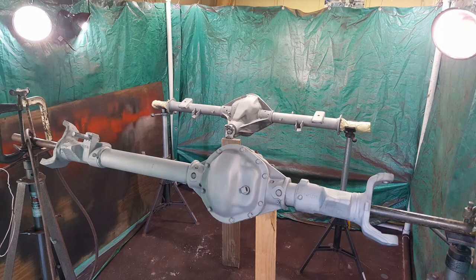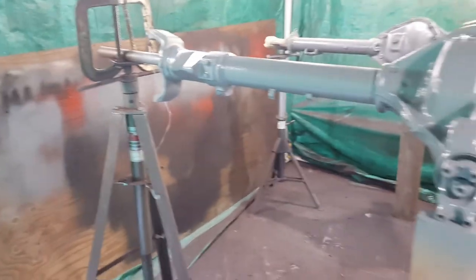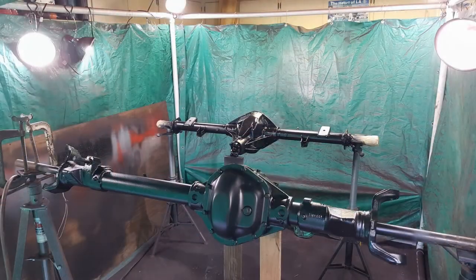Some of the larger items I took to a sandblaster to have them done. Things that were too big to fit in my cabinet, like the axle housings. Here they are fresh from the sandblaster. And here they are after a coat of primer. It's just a gray automotive primer on them. And here they are with the coat of black paint.